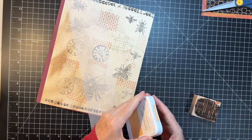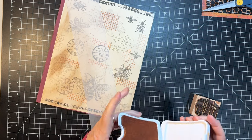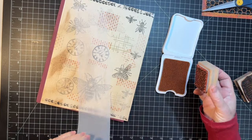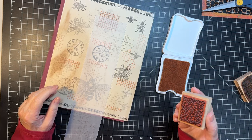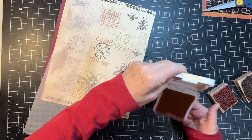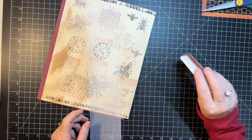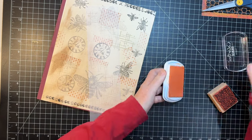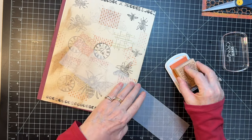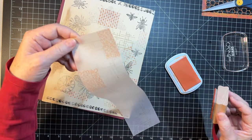And then this one — Close to My Heart — I forget how to open these. Slide — oh, there we go. Okay, let's do another. This one sort of looks like the bee's path. I don't think it's — nope, that one's dead. So let's use this one. I might have to go back and put a little green on it too, since it is very light. But see, isn't that kind of fun?